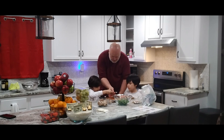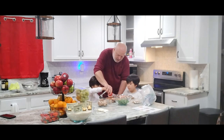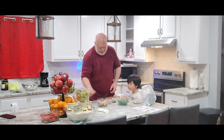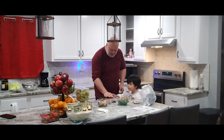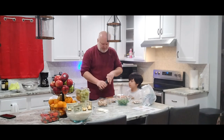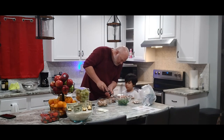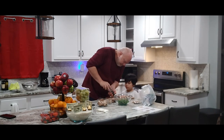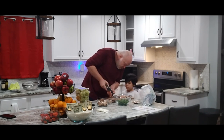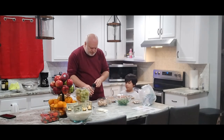Now, tap it out, spread it on the board. Okay? And the reason we did that is because I'm gonna basically spread it out on the board and everything here, and then we'll put the chicken on top of it. But we're not able to do that with the pepper, so I'm just going to grind about the same amount of pepper on the board as what we have for salt, right? So we got about as much pepper as we do salt there.